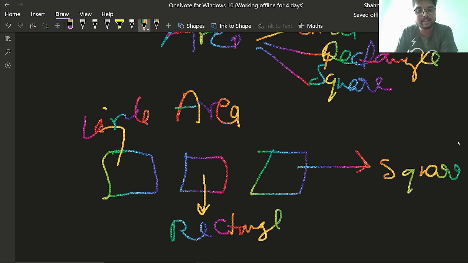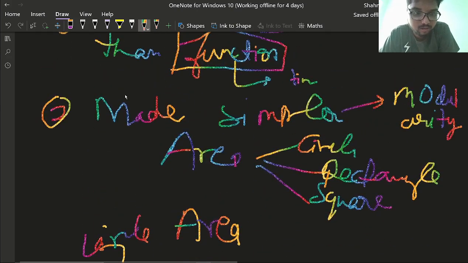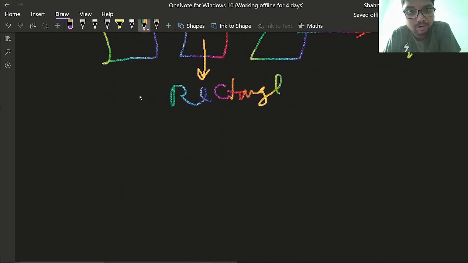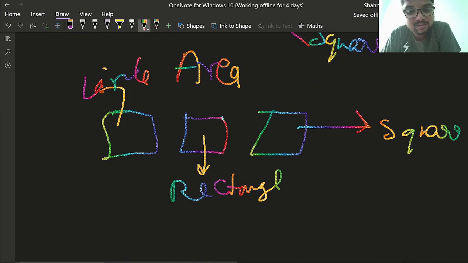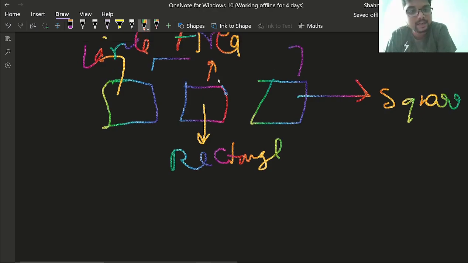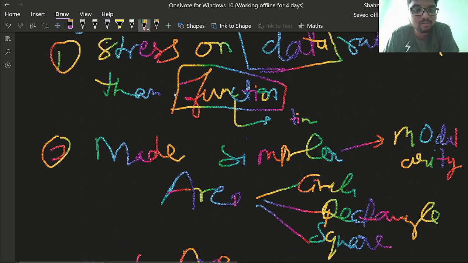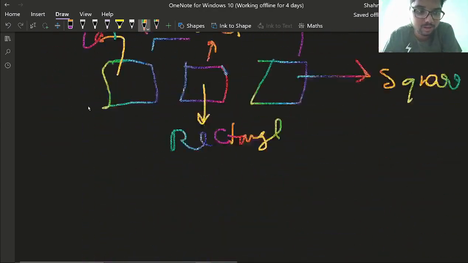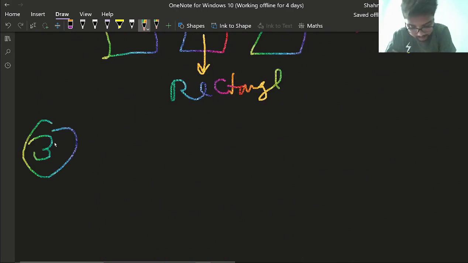With the help of the concept of modularity, we can divide our program into simple sub programs, and we can combine them to make a big program. That is not something we can do with procedure oriented programming.